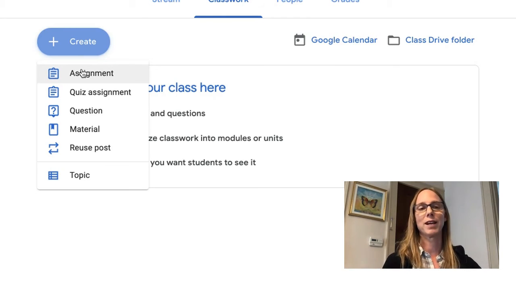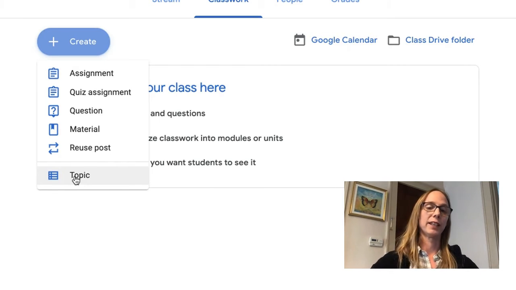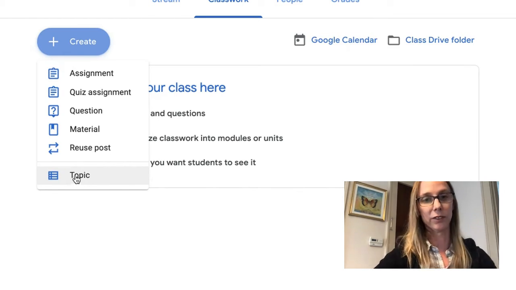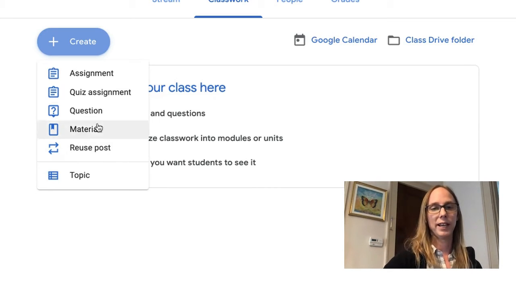In fact, I could lay out my entire class if I wanted to, full of topics and units. And then when I'm ready for a specific other Google Classroom to have them, I can simply click on reuse and post them there.